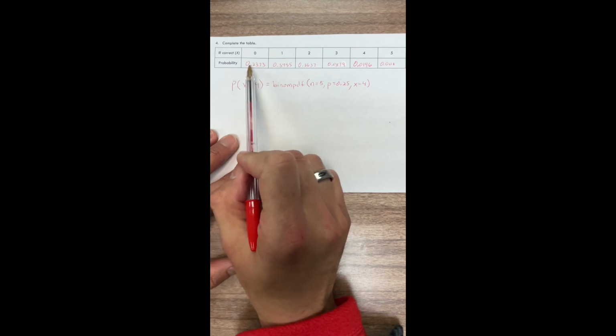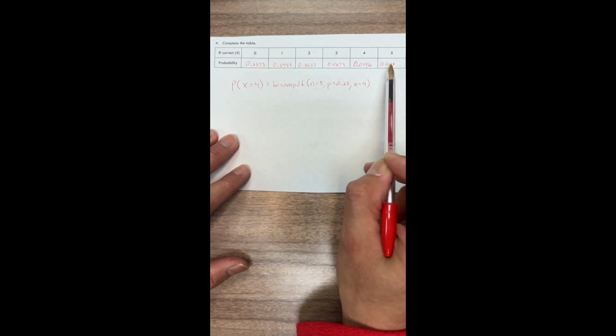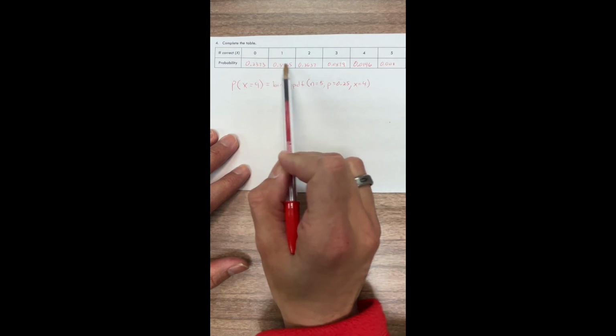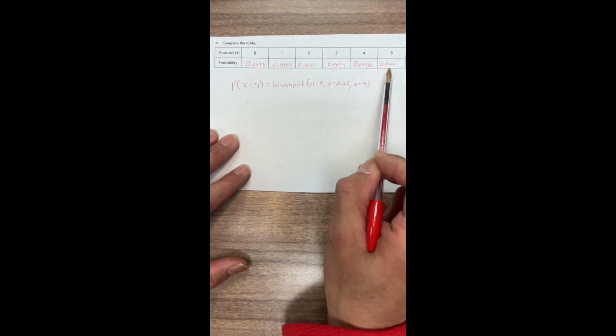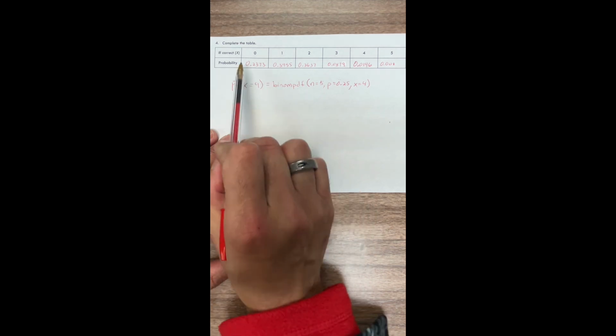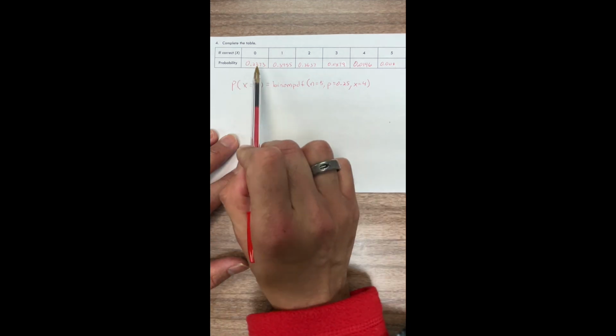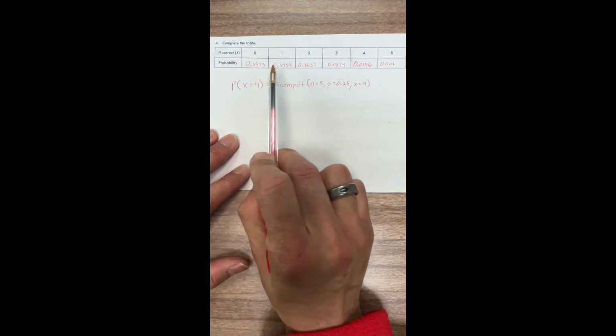Another way is, well, we know the sum of all the probabilities in a probability distribution is equal to 1. So if you would add all of these probabilities, the 0, 1, 2, 3, and the 5, and subtract from 1, you will get this probability. But the binomial PDF works when you don't have any of the probabilities, and you can find each one of them. If it is a binomial distribution, you can use PDF to find each probability for the random variables.